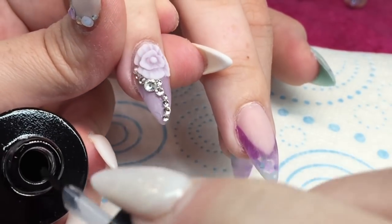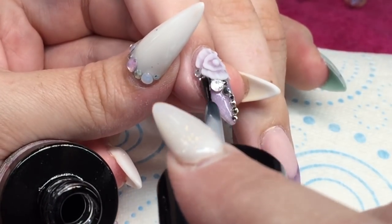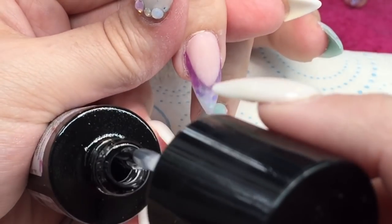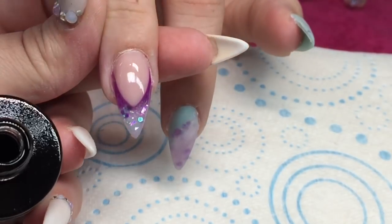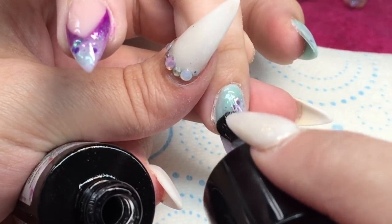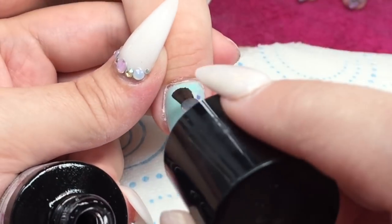The crystal that I've used on that nail as well are the silver ones from CJP. They've just started selling crystals and they are stunning. And then I'll cure this in the lamp for 60 seconds. Apply cuticle oil when she comes out after I've allowed it to cool down just for a minute or two. And then that is the finished video.